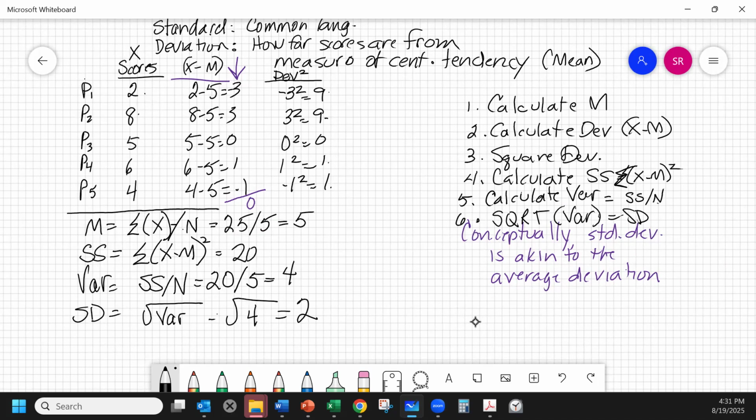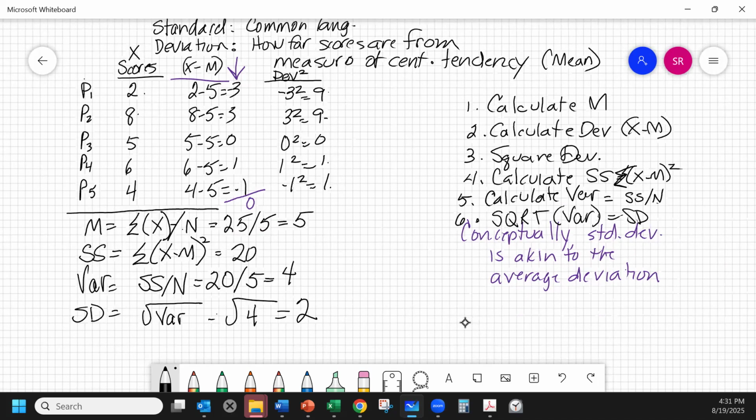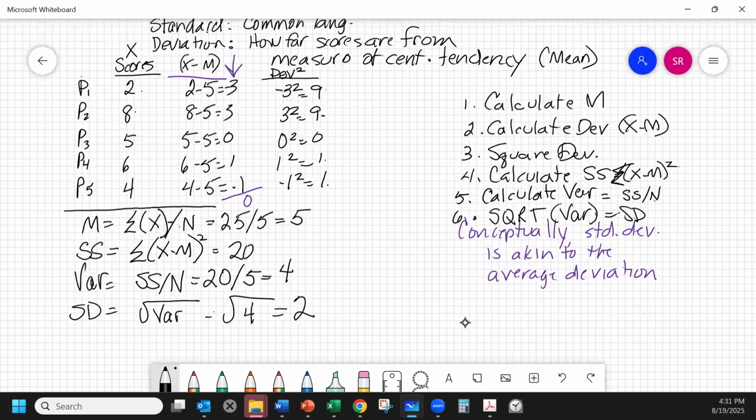So that's the basics of calculating. What that means is, if we were going to interpret it, we would say the mean of this distribution, let's draw it out here, assume it's normally distributed. The mean equals 5. And each standard deviation is 2 units, so 5, 6, 7. So on average, scores are deviating from the mean by about 2 units. This is a little hard to see, so tiny, but that's how that would be interpreted.